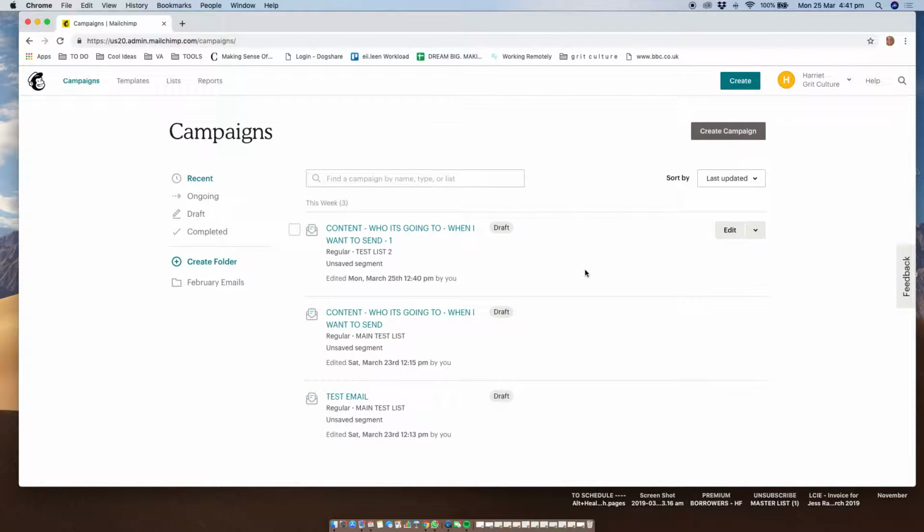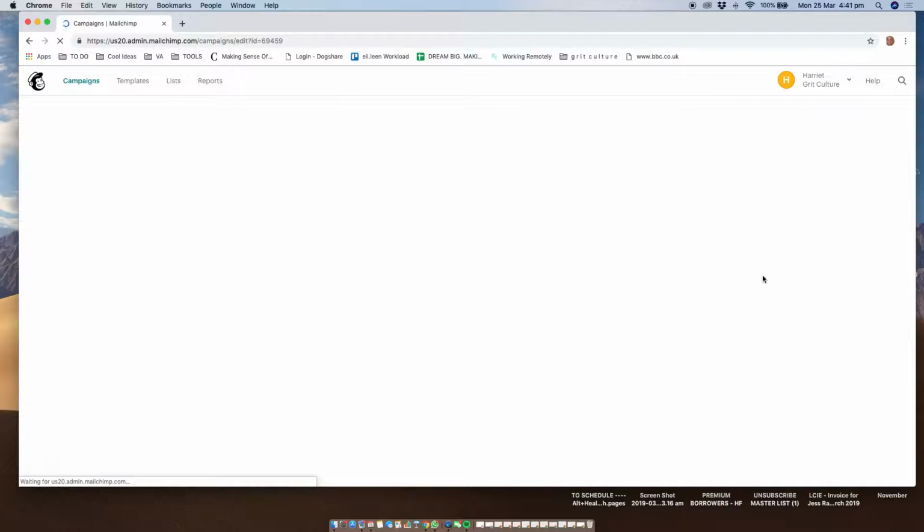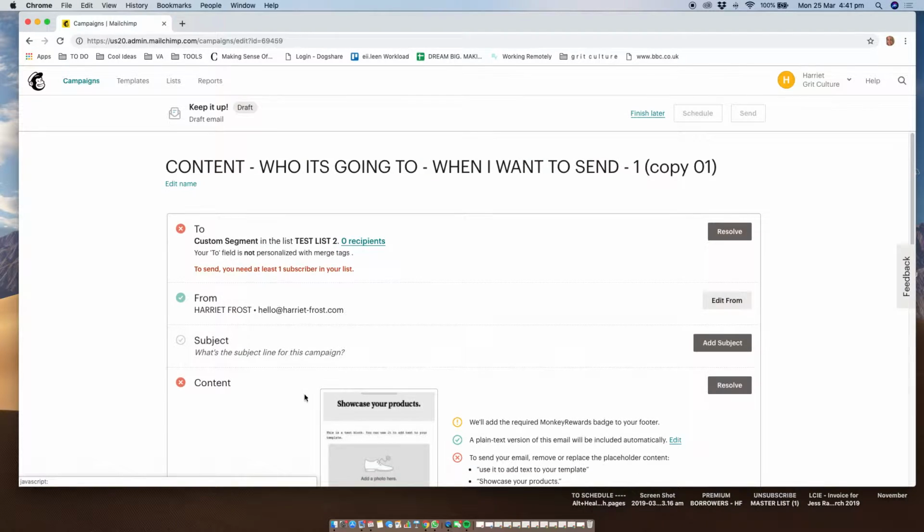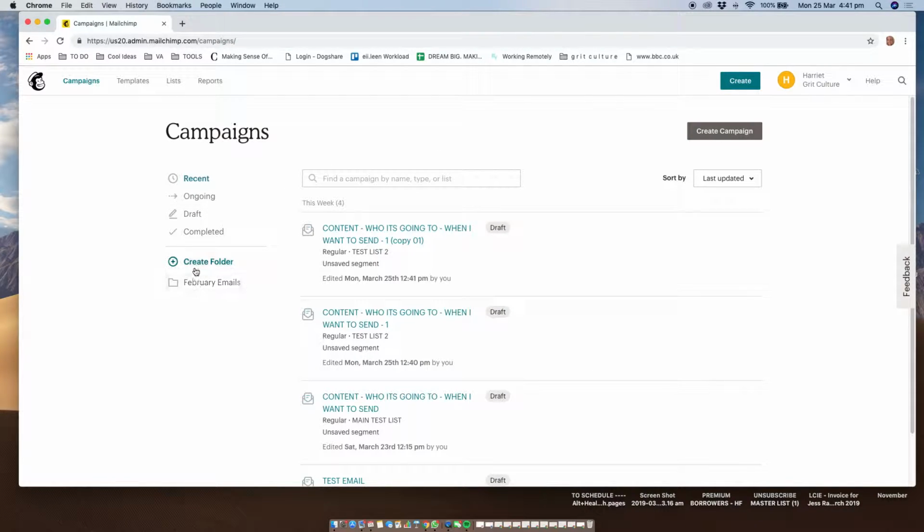So this will then take you back to campaigns, where you can replicate an email. Replicating an email is really helpful as well, because like I said, once you set up an email that you're happy with, if you just replicate it, it will replicate all the information, and you can change the name of it and change the content accordingly. I would suggest creating folders down the side here where you can group emails if you know that you're going to have repeat content or style different, for example.